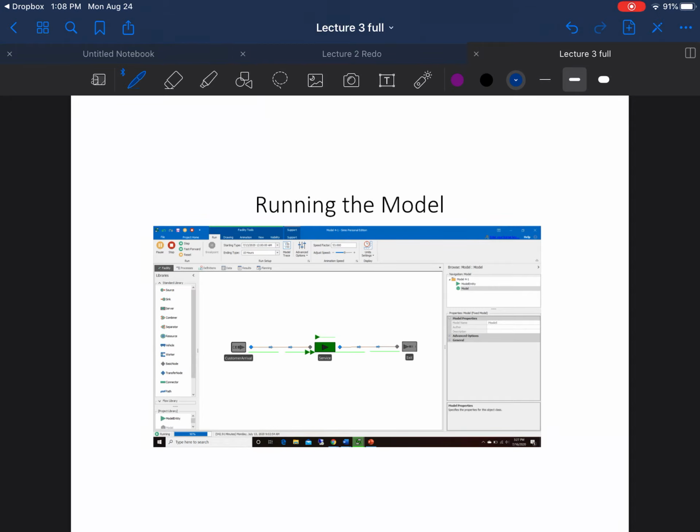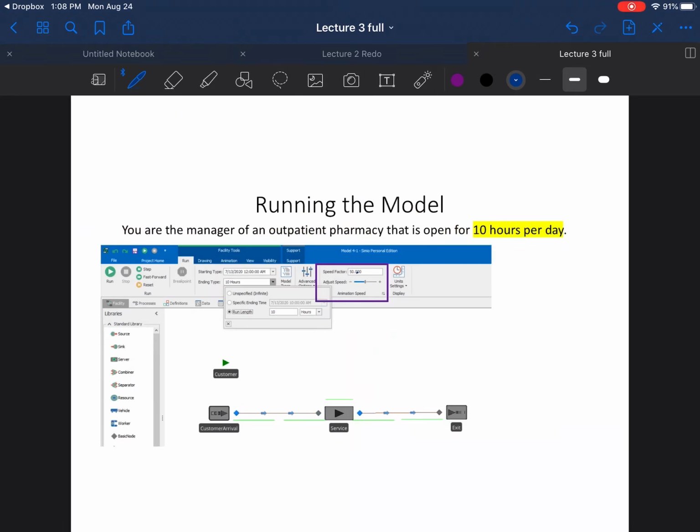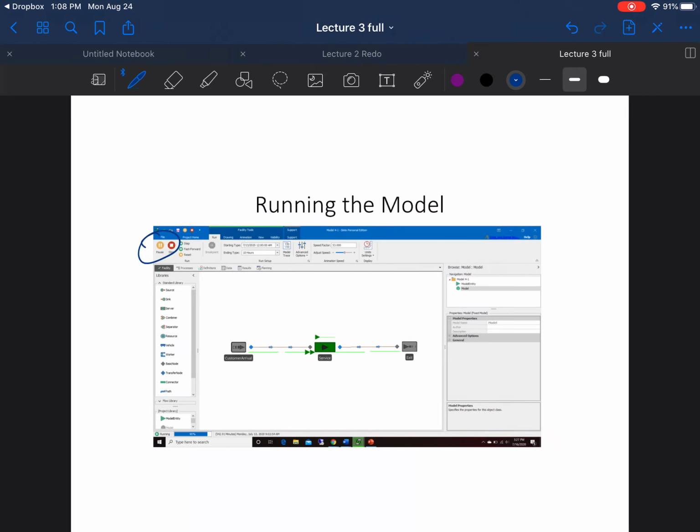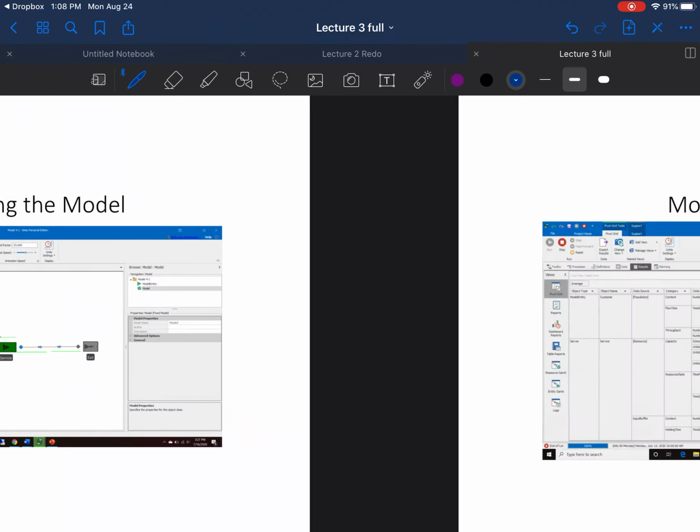Now everything is going, and you can hit run. Right now it's on pause, but if you click this run button, it'll look like this, and it'll start running. You can see this frame is from a snapshot taken when it was almost close to being finished. It'll run quite quickly if you have the multiplier at 50.